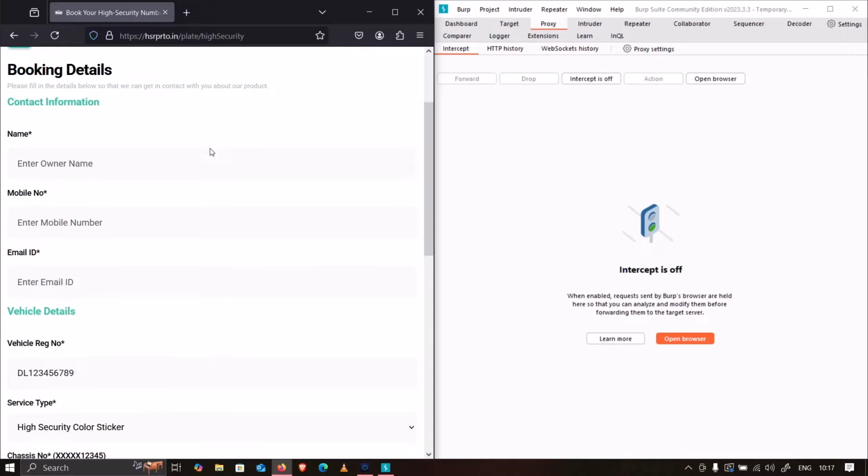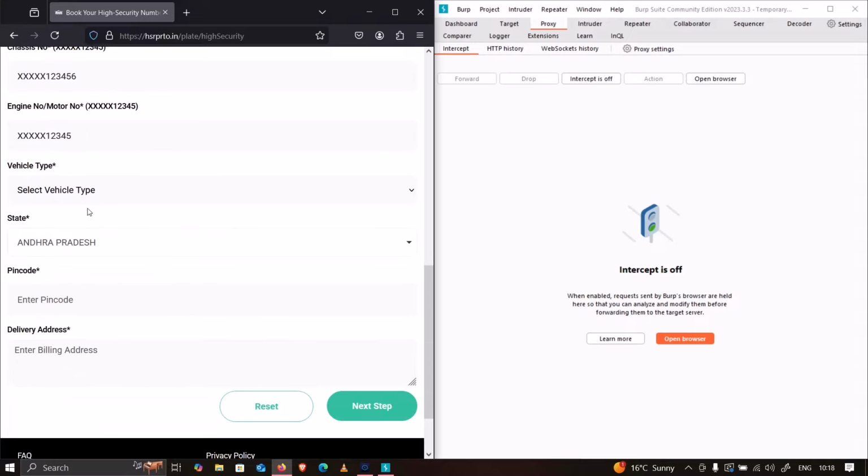So this also clearly means that this application is a fake one, right? Let's quickly fill up the form. In real world scenarios, whenever you are trying to do any kind of action on an application, whether it is submitting a form, login, sign up, uploading a file, things like that, always try to look at the requests and responses that are getting sent in between. Chances are that you'll be able to find something really cool. So we'll type a random name, a phone number 1122334455, and an email. Let's leave all this, let's say two-wheeler, and add a random pin code 123456.